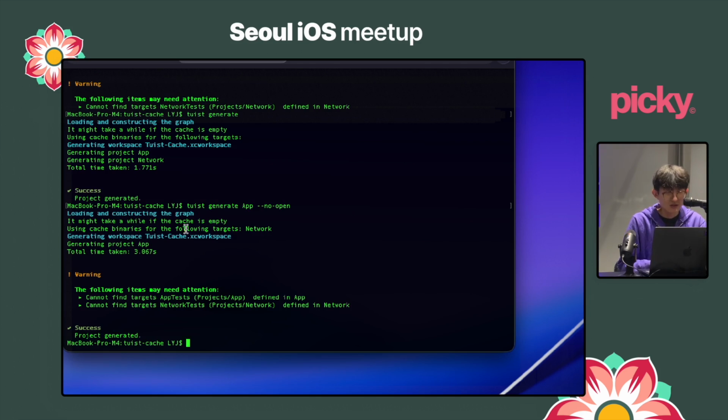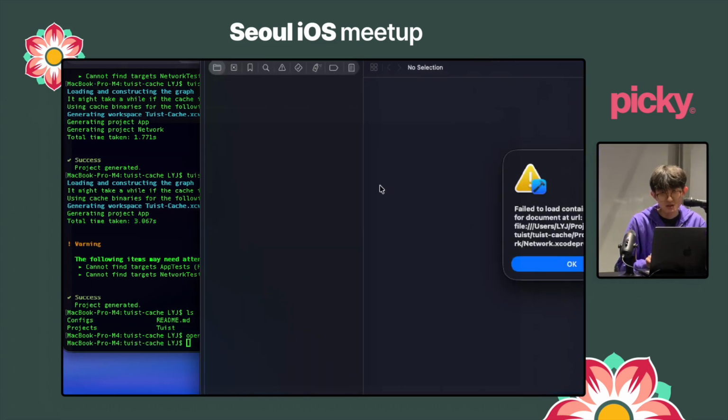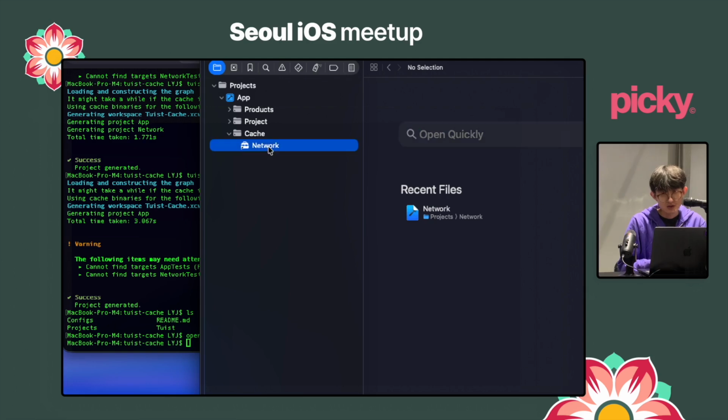So I can see which modules are replaced with caches. And I can see the XCFramework for the network module.